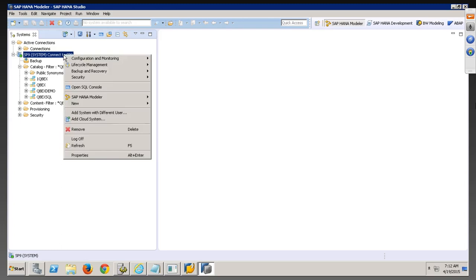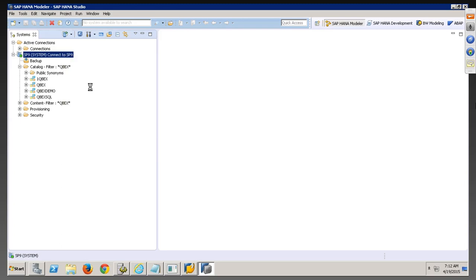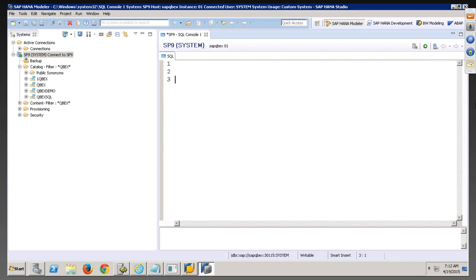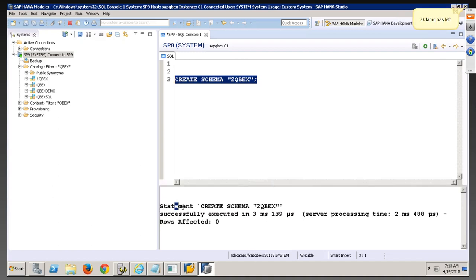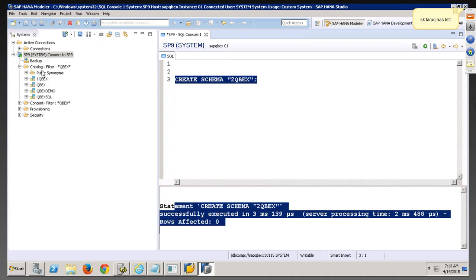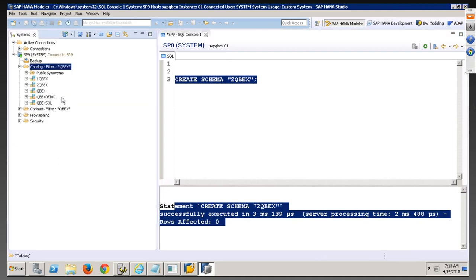I'll get to the SQL editor like this. You can just click on this icon or right click on the system, and you get the option Open SQL Console. This opens up a SQL editor where you can start editing your SQL. So I would like to create schema. We'll get back to all the statements again, but I'm just taking you through how the enterprise solution works. Create schema, I would like to say 2cubics. That's the name of the schema. Done. See this, execute. The create schema statement is executed. Now I should find a new schema here. Right click and say refresh. Do I find a schema called 2cubics here?